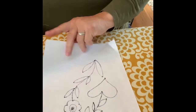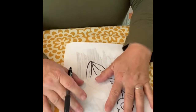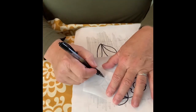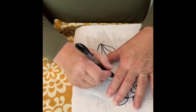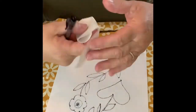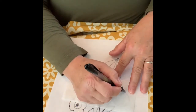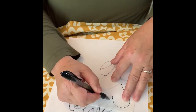So let me do the front side first so I keep myself on track here. So I'm just going to trace the heart. I'm only doing the heart. There's 1 heart. I'm going to flip it because I'm just going to do both hearts at the same time, I guess. I'm just tracing the reverse image. It doesn't have to be perfect.